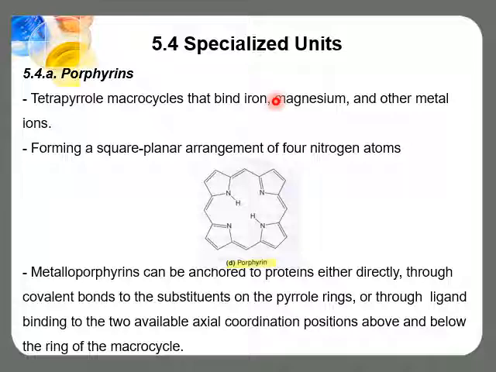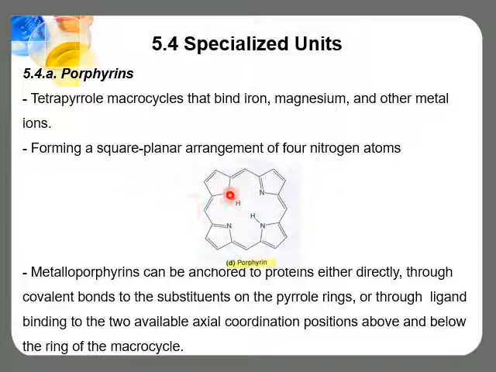Some are simple ligands from amino acid residues, like carboxylate from glutamate or imidazole from histidine, or some are specialized units like chelates. You know that the porphyrin exists in the hemoglobin. This is not a part of protein. This is not a part of amino acids, but this is utilized to stabilize iron in the hemoglobin.